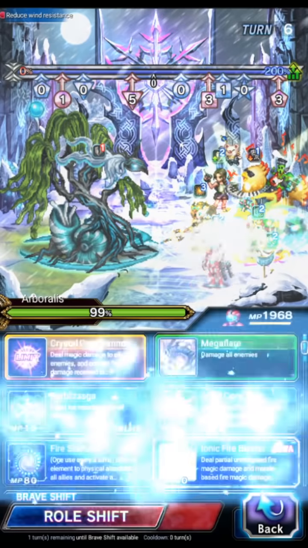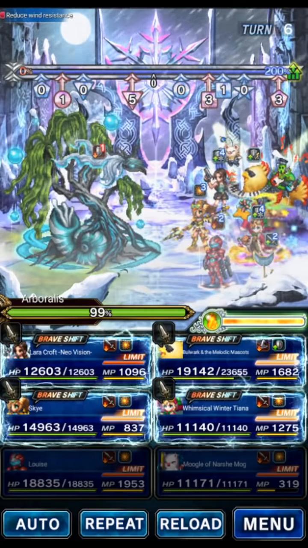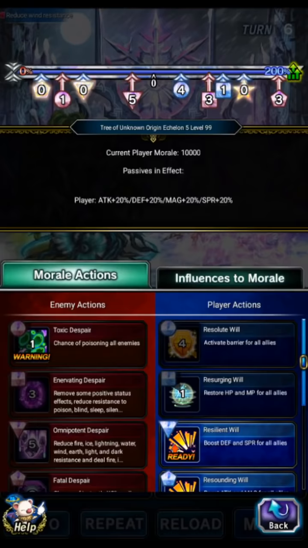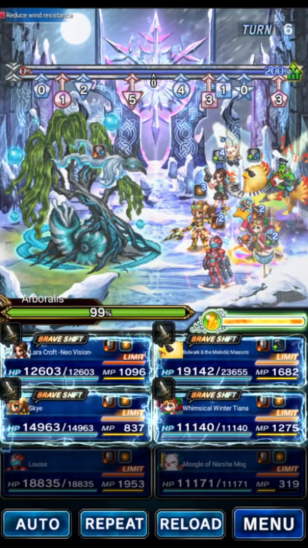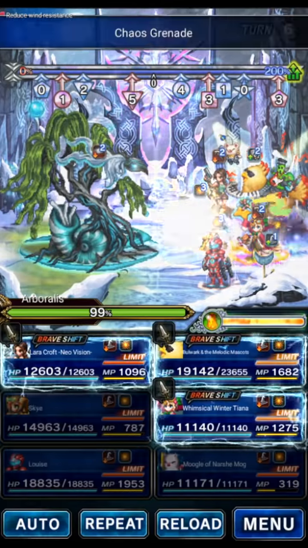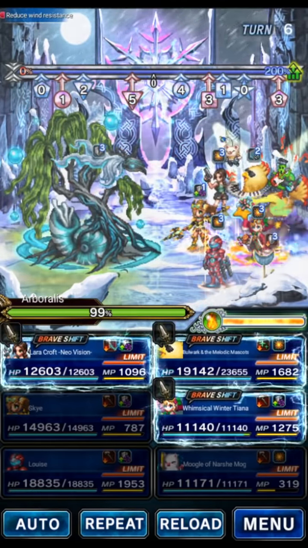Okay, back to the base form of Louise, and we're going to refresh the Ice Resist buff. It's turn 6. We've now lost the really strong Elemental Resist buffs from Tiana. They're one-time use. So we're going to use a Barrier and a Defense and Spirit buff from the, what's it called? The Morale bar. Now Sky is going to Chaos Grenade and redirect it. Now it's going to deal a tiny amount of damage to the party, but with all these resist buffs and morale, it barely hurt anybody.